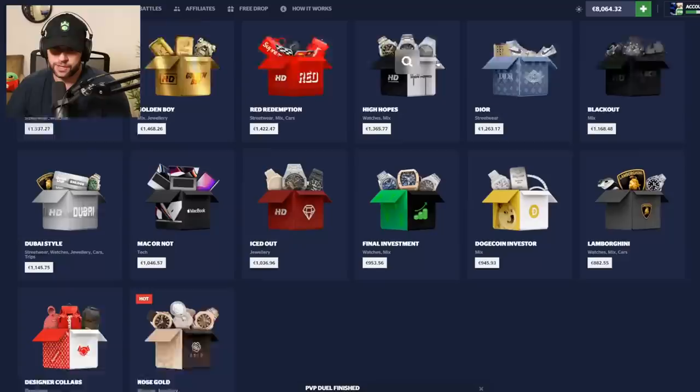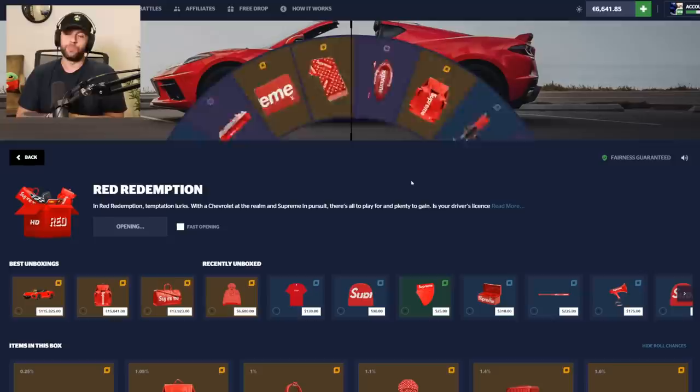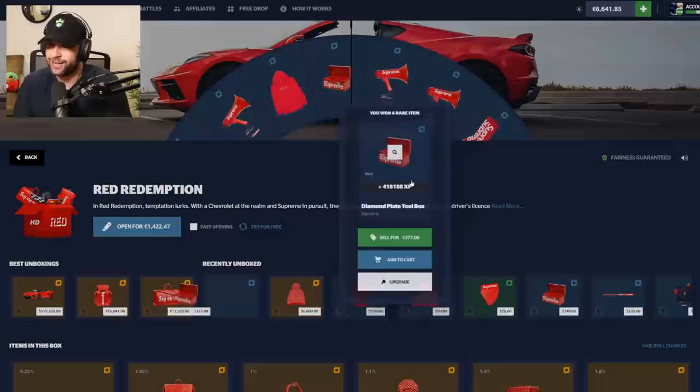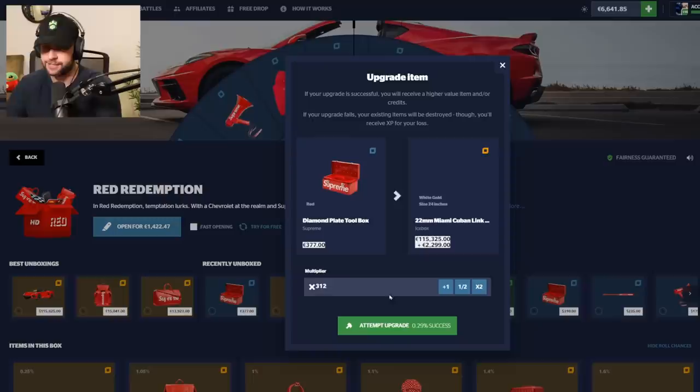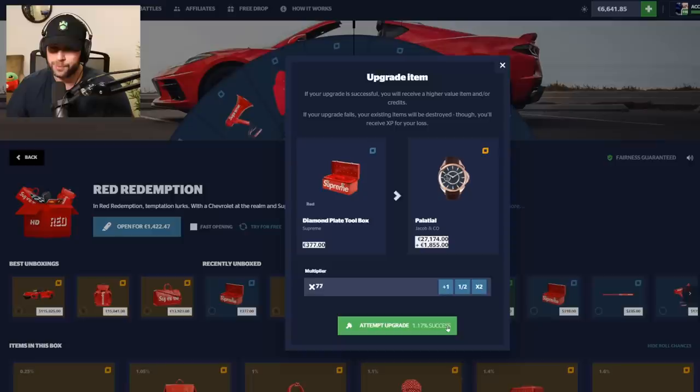Let's go back to solo opening, got about 8k. I want to open a Red Redemption case — maybe my tickets will hit something crazy. The bot just pulled the six thousand dollar sweater. I want to get this car — it's a 1 in 400 chance, would be insane and bring me back from my bonus hunt stream where we lost everything. Okay, we'll try an upgrade with a random number — let's go for 77, 1% chance. Come on... 84. Not in the ballpark. Insta loss, down 1.4k.